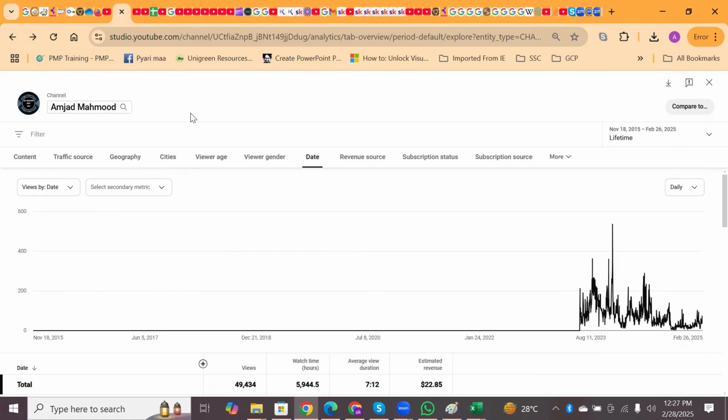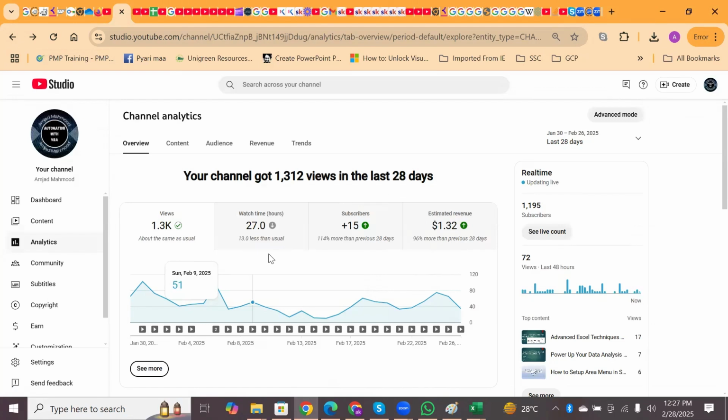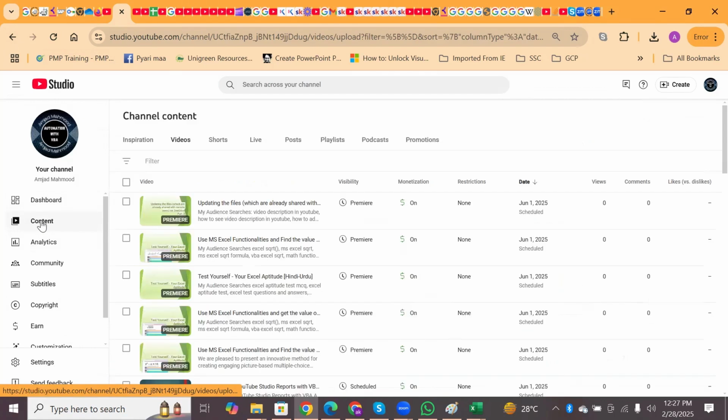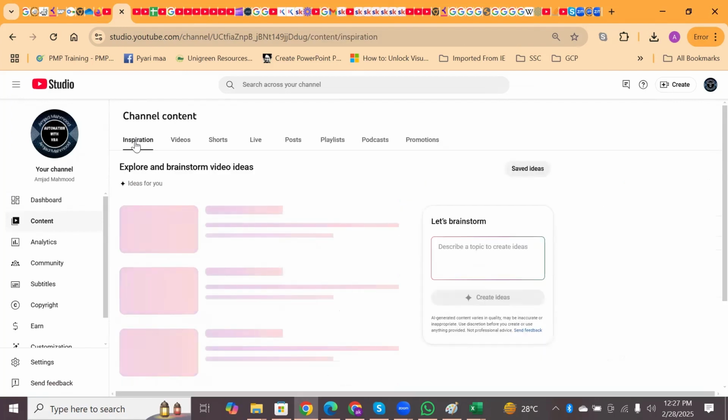So, keeping an eye on that when we make our contents and make changes in our strategy. So the key thing which we have adopted is that in the contents, when we go here and we go to the inspiration tab, this is the key thing, the success thing.